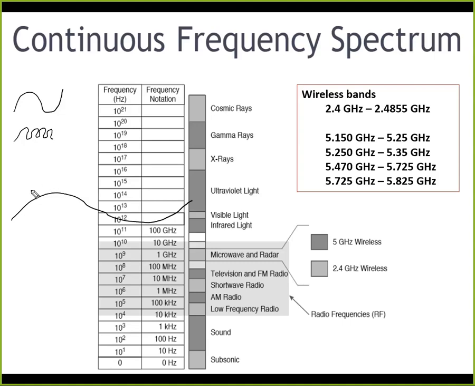So why does that become an issue? Back to the absorption: the higher the frequency, the greater the absorption in water. The higher the frequency, the shorter the range. The higher frequencies, in this case, are the ones we have more of in the wireless that we use, but we're going to have a shorter range and a higher data rate.